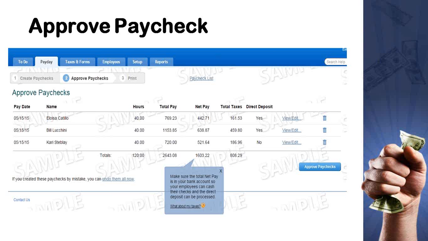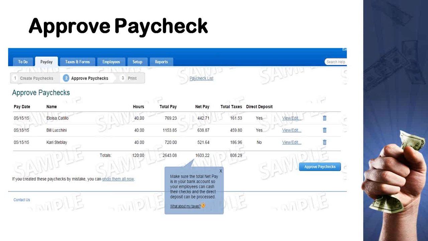On the online version, once you hit the Approve Paychecks button, you can't go back and undo it. You have to actually call Intuit so that they can undo the payroll for you. So that is one difference you have to remember: there is no way in the online version to undo a payroll once you've hit the approve button.